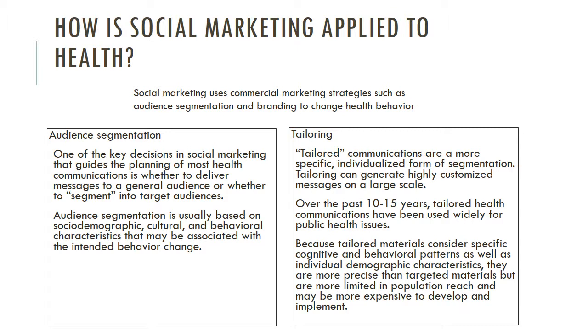Such communications have been defined as any combination of information and behavior change strategies intended to reach one specific person based on characteristics that are unique to that person, related to the outcome of interest, and derived from an individual assessment. Because tailored materials consider specific cognitive and behavioral patterns as well as individual demographic characteristics, they are more precise than targeted materials, but are more limited in population reach and may be more expensive to develop and implement.